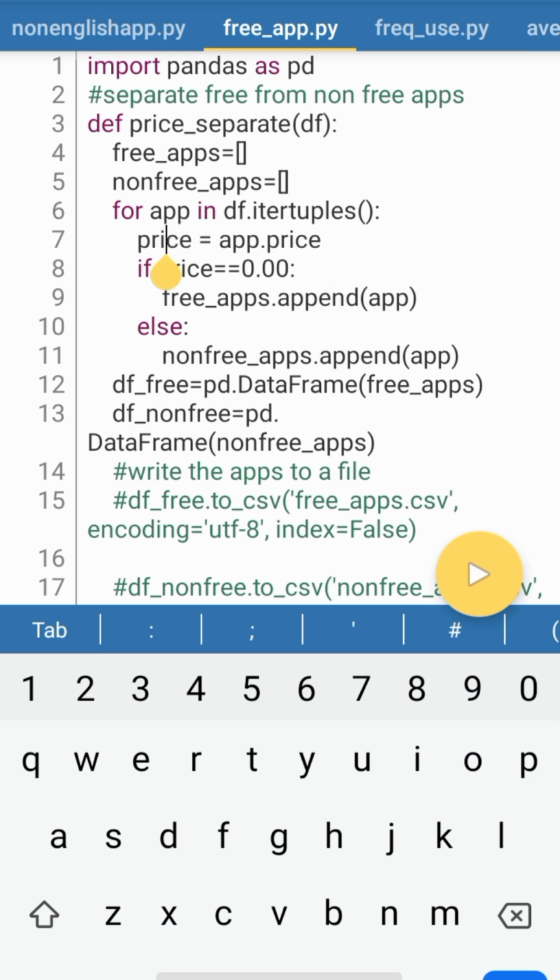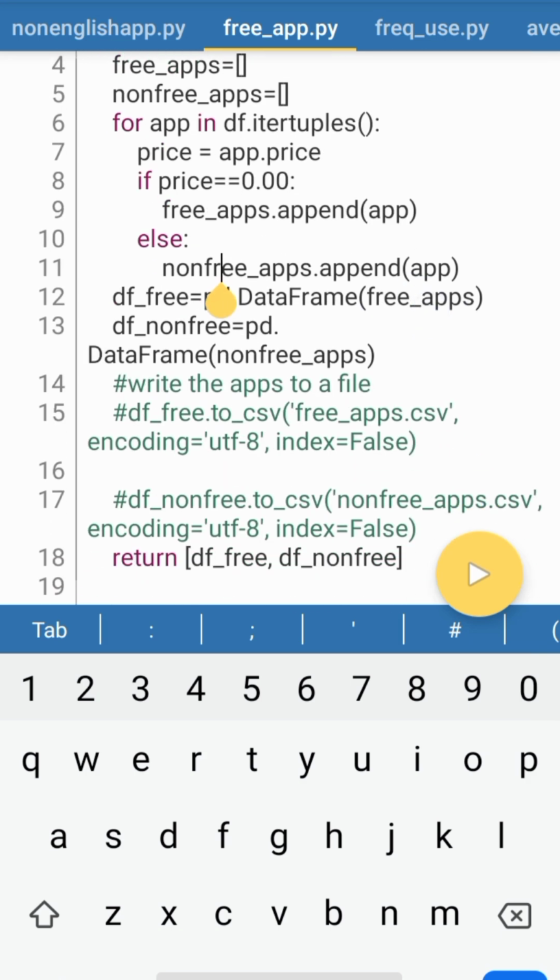So anytime you see the name price, you know we are referring to the price column. We now say if price is 0.0, if you go through the data set, the price are put in 0.00 or 3 points, you understand? So if the price is 0.00, then put that app into the free app container. That is what this line of code does. Else, put the app in non-free app container.